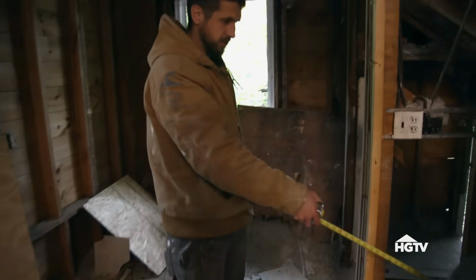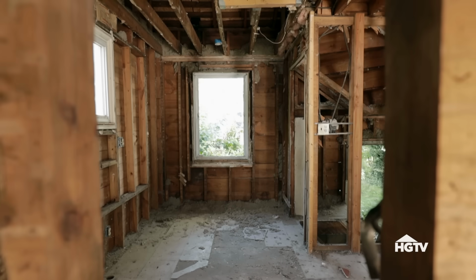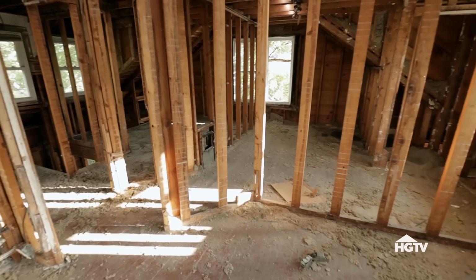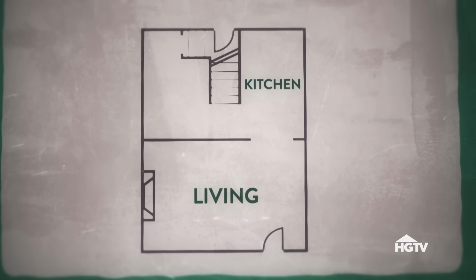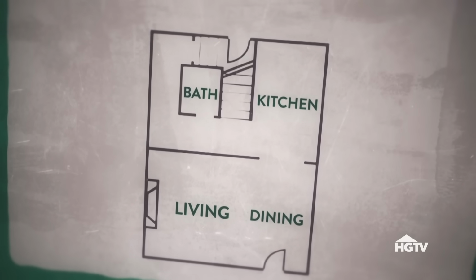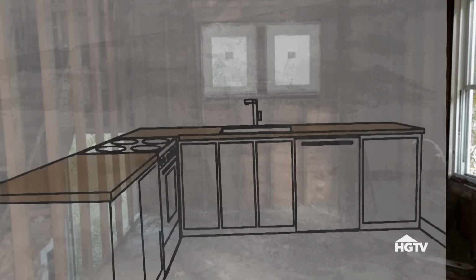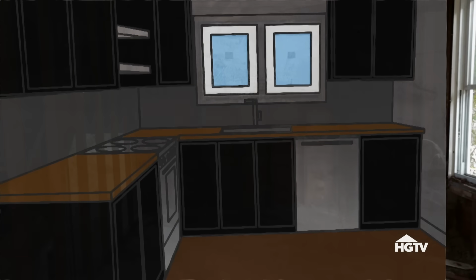So you'll have sink there, toilet here. The house was basically demoed when we got it, so the next step is to figure out how to make the wonky layout work. To maximize the space, I'm going to move the kitchen to the other side of the stairs. It will be open to what will now be the dining room. Where the original kitchen was, we'll add a half bath and main floor laundry. Over in the new kitchen, we'll build out wall-to-wall counters with cabinets underneath, complemented by floating uppers and open shelving to round out the space.